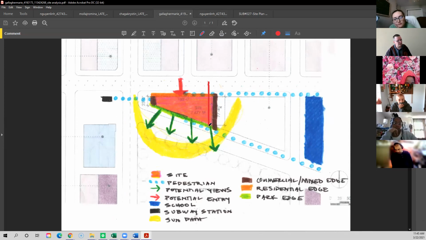If for some reason you felt strongly that this should be open, so we have this big ugly building here, and at this stage you think, I want to be able to walk through this site and access the park from this street, then it's noteworthy.